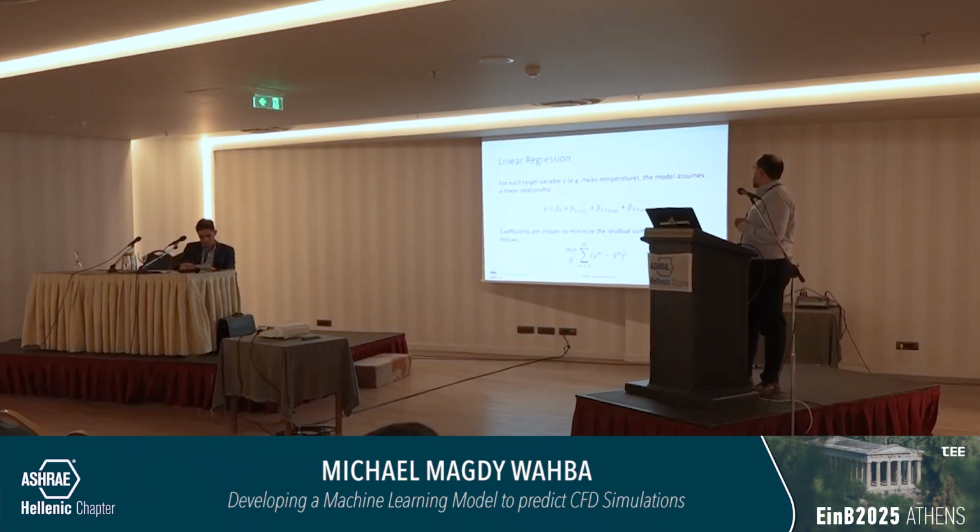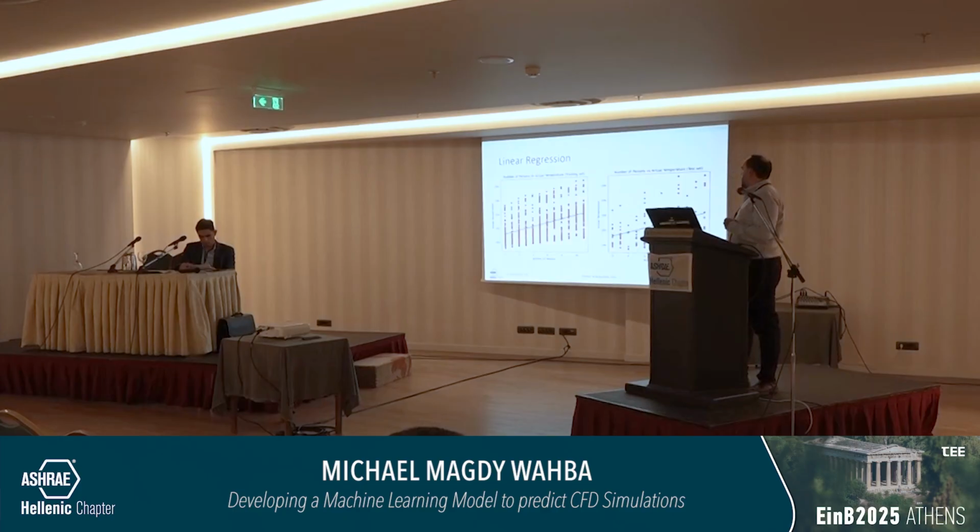And here is the machine learning framework. I started with the linear regression model, but unfortunately, the missing part gave a very bad accuracy, R squared equals 0.4. You can see here the data with the missing parts, and here is the predicted data, which is not fitting the curve.